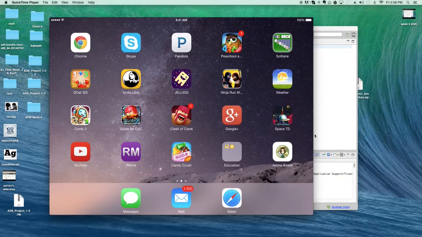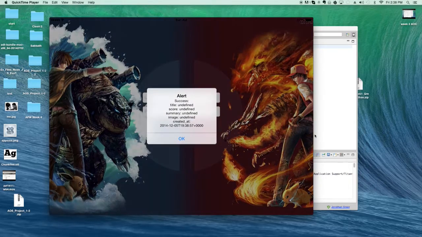As you can see right there in the bottom right, anime board, just click that and watch the splash screen. It goes to this, and it gives me an error checker with my alerts that I have connected to my cloud logic to help me go through the development stages. Right now it's loading a whole bunch of undefined because, like I said, my cloud is not set up yet. I have the code there, starting the stages for developing and implementing it, but it's not completed yet. So I'll just click OK to pass this error checker.